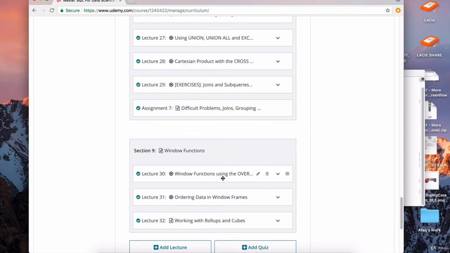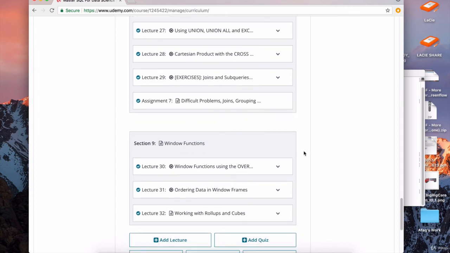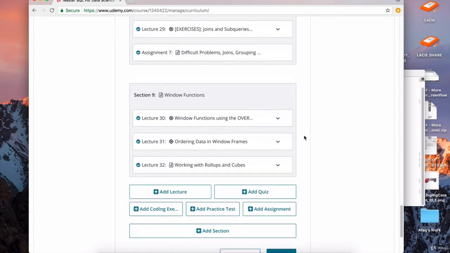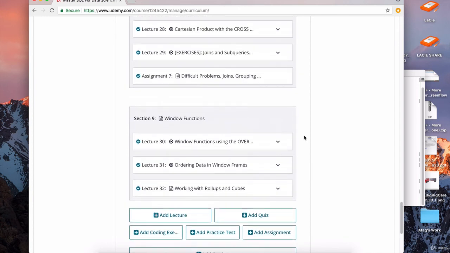And then finally in section 9, we get into window functions, doing roll-ups and cubes, and I show you other ways of aggregating your data in a far more flexible manner. And this is very useful for reporting. Okay, so the primary focus of this course is on building your query skills. I'd like to turn you into a query wizard. By the time you're done with this course, you can be very comfortable with getting insight from data using the SQL language to write very complex queries. So my goal is for you to never be afraid to see a complex query ever again, okay? And hopefully this course should achieve that.